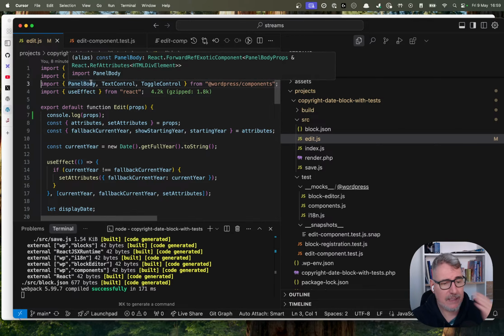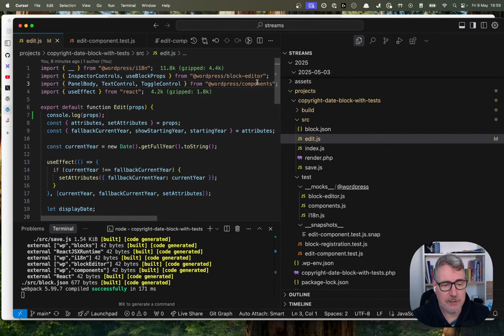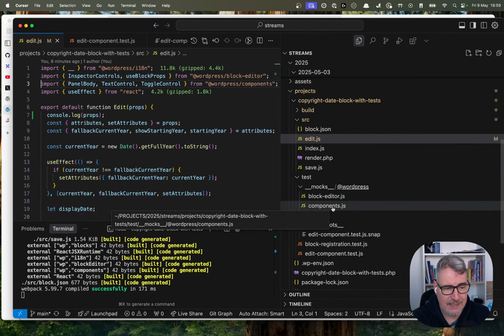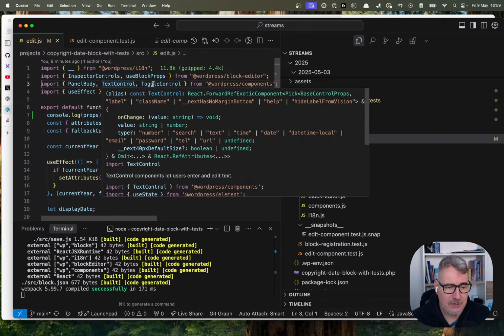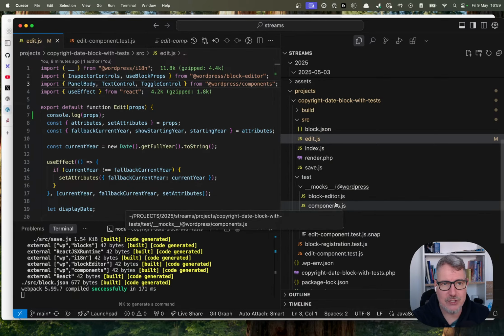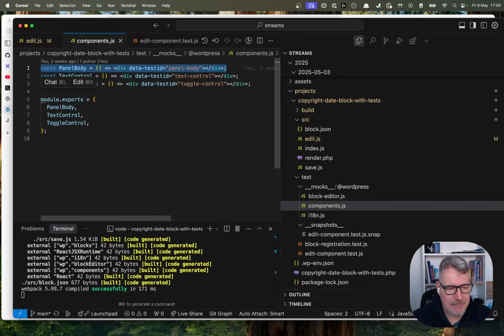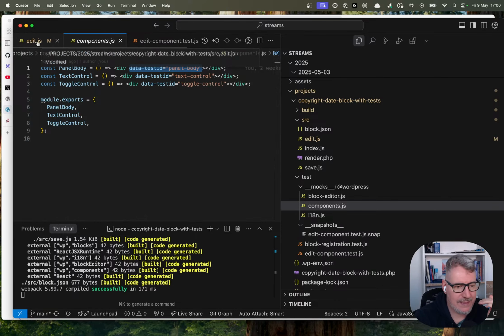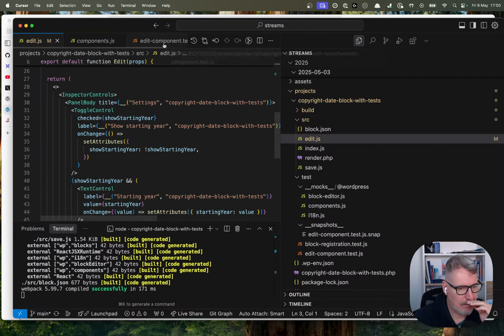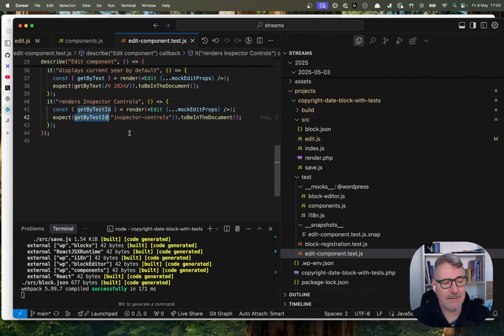Instead of importing the WordPress components that is in the node modules, it will load the WordPress components that is here. And here we are redefining these components with a much simpler version. As you can see, panel body, text control, and toggle control are just very simple React components with a data test ID. This data test ID is the one that we can then test with getByTestId.